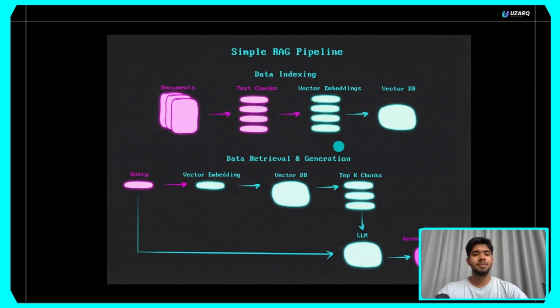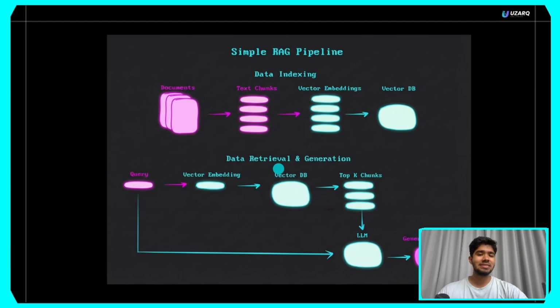And the next step is it will convert the chunks that you have generated into embeddings. Embeddings is something like a data structure that LLMs use, and it will be within the range of -1 to 1. And finally it will be storing it in a vector database for retrieval.